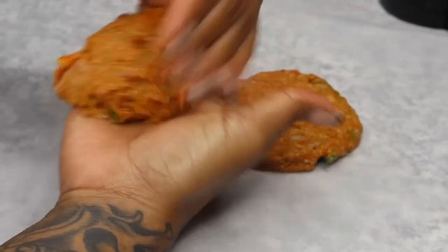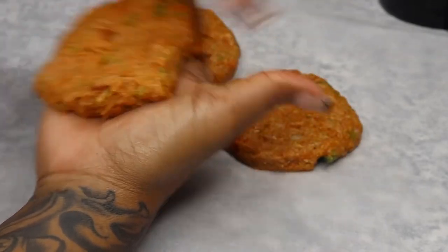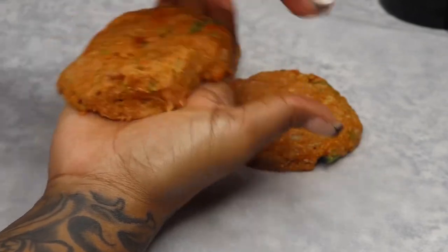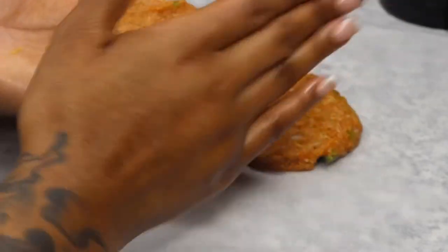You want to make sure you freeze them. If you don't have time you really don't have to — I only froze them for about five minutes, which only helped a little bit. So if you do have time, go ahead and pop them in the freezer for at least 30 minutes. If you can't, like I said, it doesn't matter.